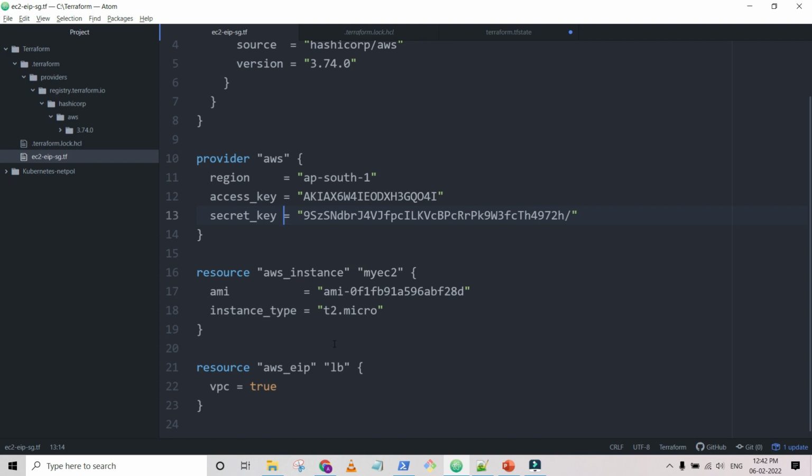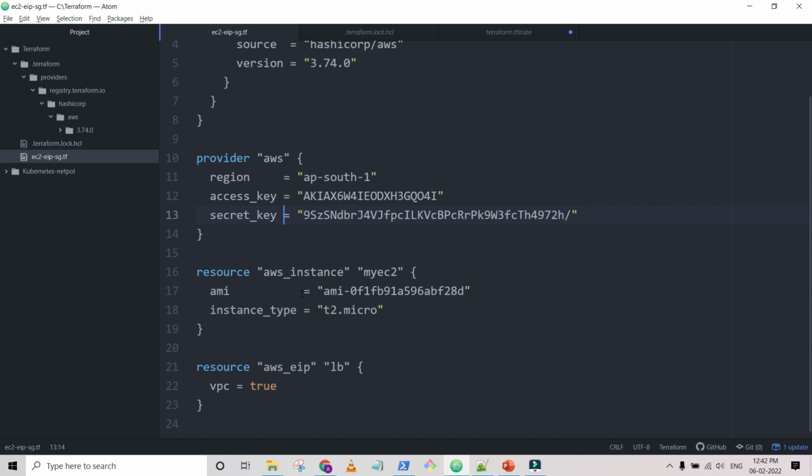This is a very useful command. When you code, before committing into the repository, you can just apply the format command so that everything is in a proper way. Okay, so this is the first learning for today's video. Before committing the code into the repo, you should run this command. Better, if you are going to run plan, format your Terraform file before that. This is the best approach.